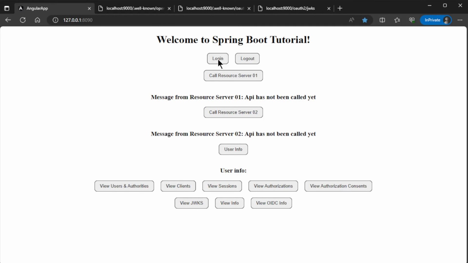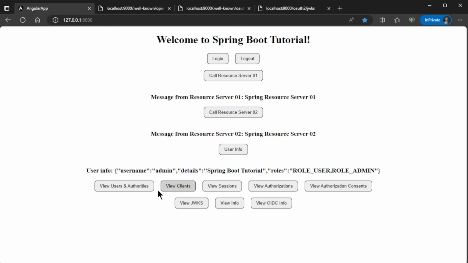We can log in and see that everything is still working fine. This was it for today. In the coming days we will extend the server further with rotating keys that we store in a database.